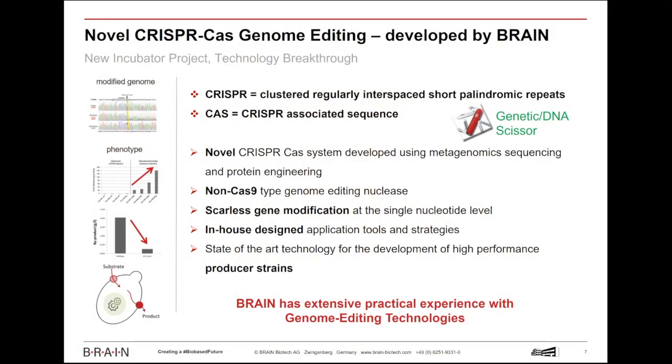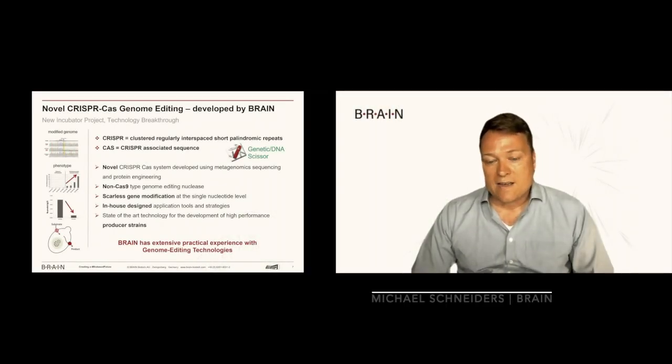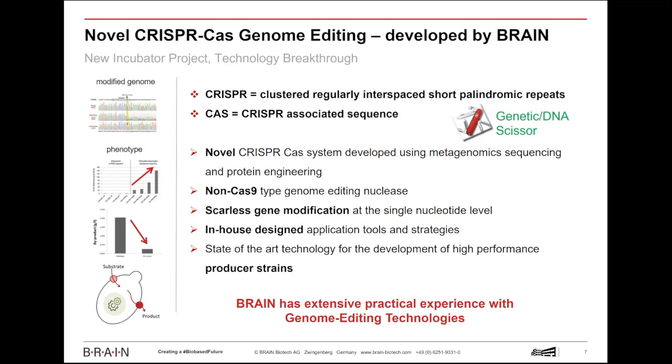Now let me go to probably the most exciting project we have right now in all of the group. It's called the CRISPR-Cas genome editing tool developed by Brain. Essentially, there's already a leading technology out in the market, the so-called CRISPR-Cas9 technology, which actually won the Nobel Prize last year. That is the magic tool right now in genome editing, which makes genome editing cheap, safe, and also easy to use for most industrial users and academia. CRISPR, clustered regularly interspaced short palindromic repeats, a very complicated word, what the public usually knows much better under the genetic or so-called DNA scissor. It allows you to cut DNA, the nucleus of our life, and then being able not only to cut the DNA, but also to knock out certain genes or inject new genes. What used to be a bit of trial and error in genome editing in the old times now has become a directed science.